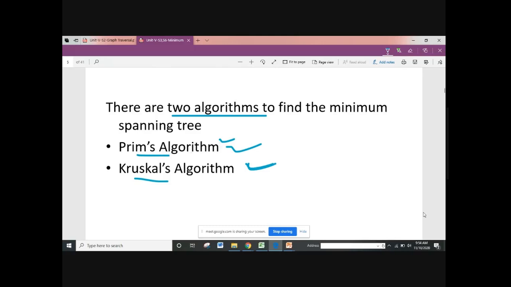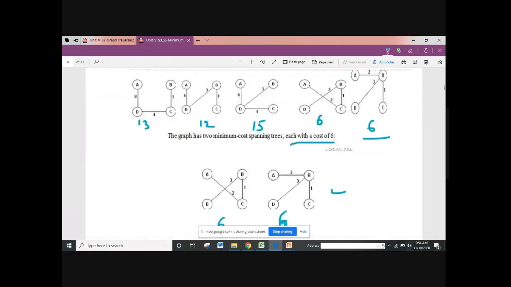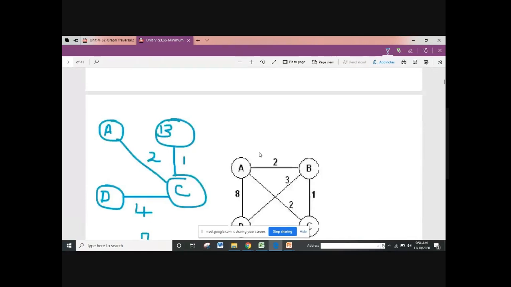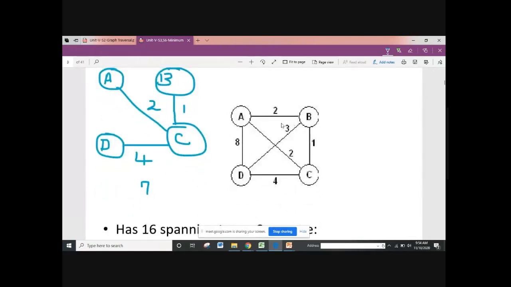For Prim's, you will be finding the cost of the spanning tree. That is, if a particular tree is given, you can tell that from the particular source node to the destination node, I can go any way provided my cost should be minimum. But in Dijkstra's, you are not going to find the cost of the tree, you are going to find the path. Path in the sense, when I take this diagram, it is an undirected graph. So A to C I can go, then C to B, then C to D, anywhere. Anyway, if I start from A, I'm going to reach everywhere. Similarly, if I start from B also, I can reach here, then I can go here, but I'll return back. So there is a double cost over here, then I'll go here.